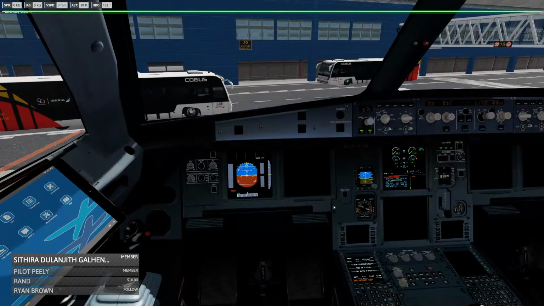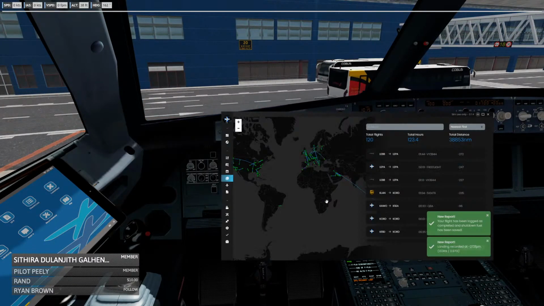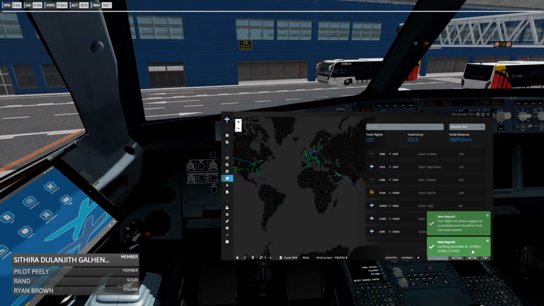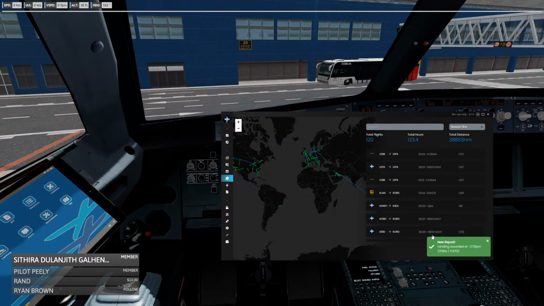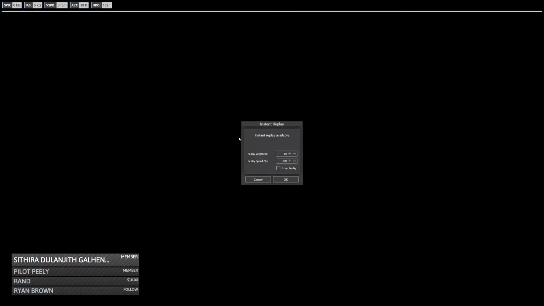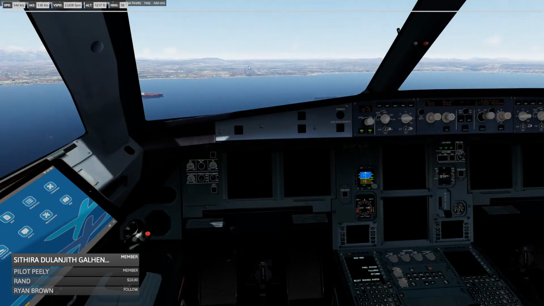Perfect. All right. Let's take a look here at Sim Toolkit Pro, and the landing rate is -272. Wow, that's firm. That's really firm. But yeah, it looked good. All right, let's take a look at the landing here. Let's go to Analysis, Instant Replay, and we're gonna go to about 100 and let's go to 200. 280. Yeah, that's fine. All right, so that's the approach.